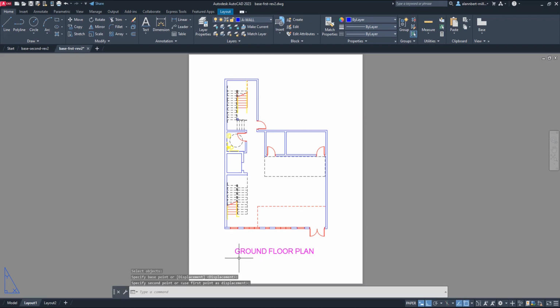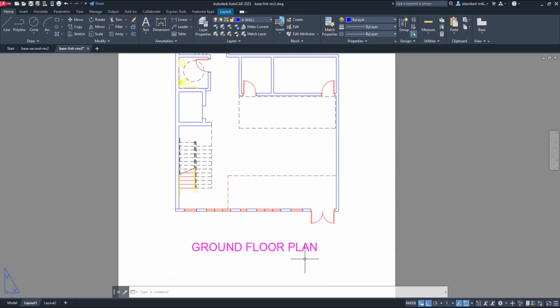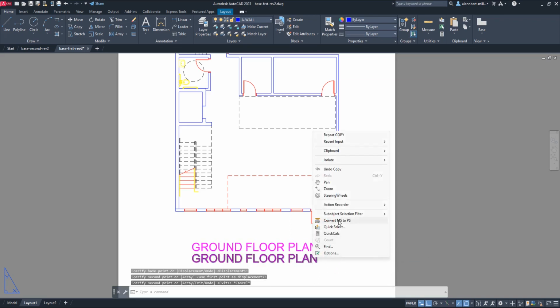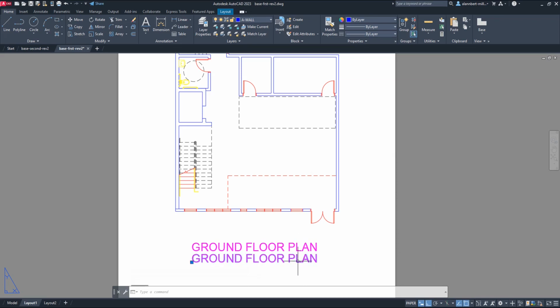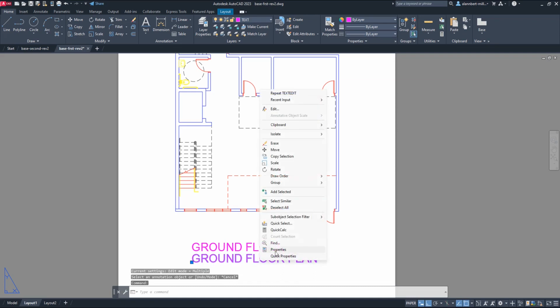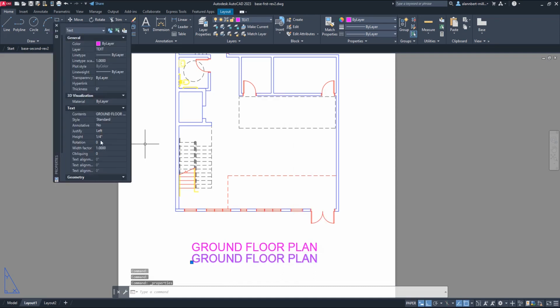We also have to put in the height, I mean, the scale that we used. So we're gonna just copy this and then change the property. Oh, there's a property here. There you go, property. And I want that to be half of it, which is 1/8.